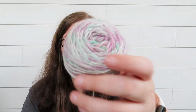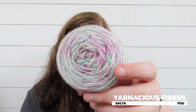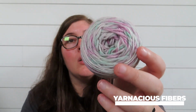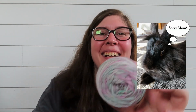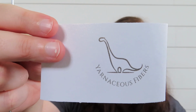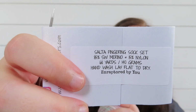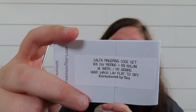Here is the skein of yarn. I'm using Yarnaceous Fibers in her Salta fingering. And this particular color is called Enraptured by You. I am sorry, I see a Charlie hair, a bunny hair on my sock there, sorry. So this is her label, Yarnaceous Fibers. I got this on Pi Day. She had a mystery sale for her skeins and I got these and I absolutely love her yarns. I have several in the queue to knit.